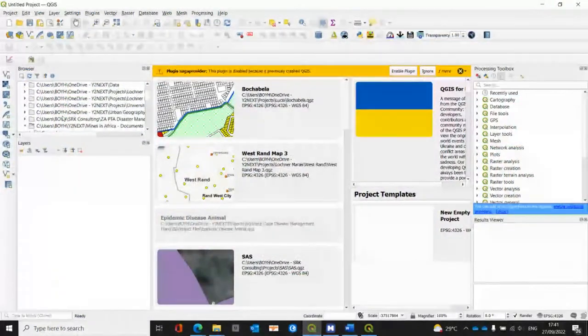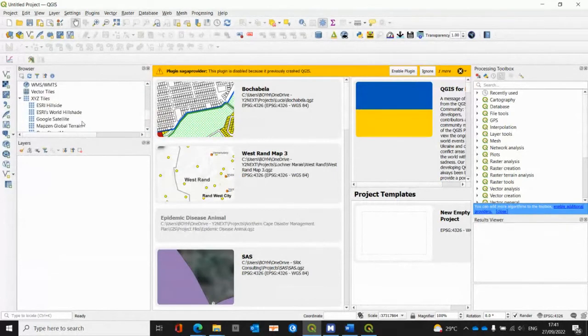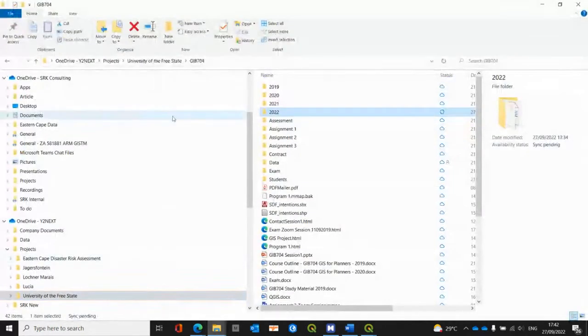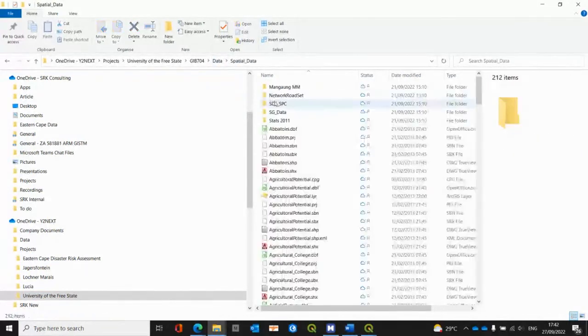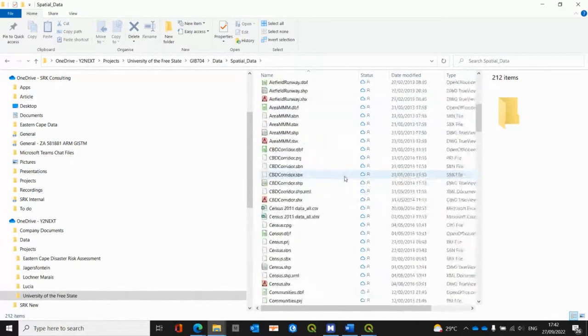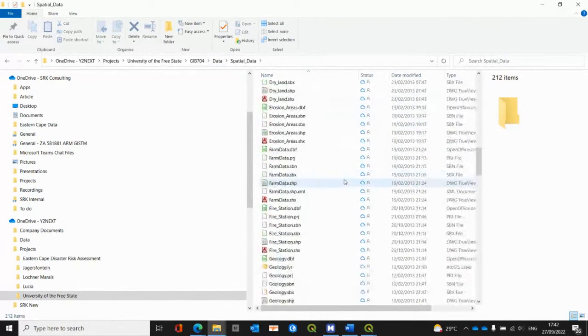Okay, let's see if I can find my Free State boundary. I'm just looking for the Free State boundaries, see if I can find it here.